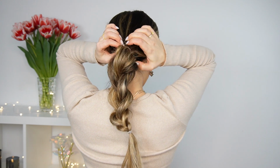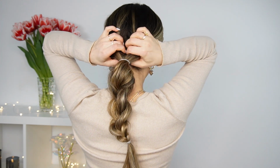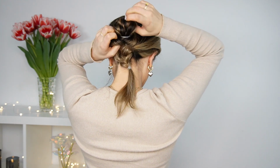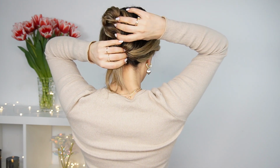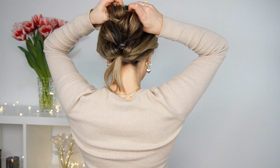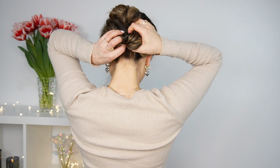Then you want to make an opening. You want to bring it through the opening, bringing it up like I'm showing. The ends you want to bring and hide up as well. And use some good bobby pins to fix everything in place.